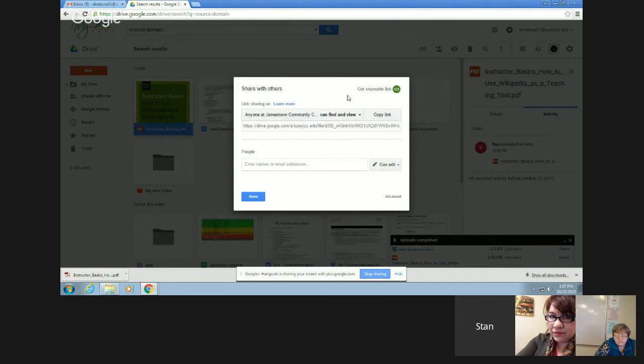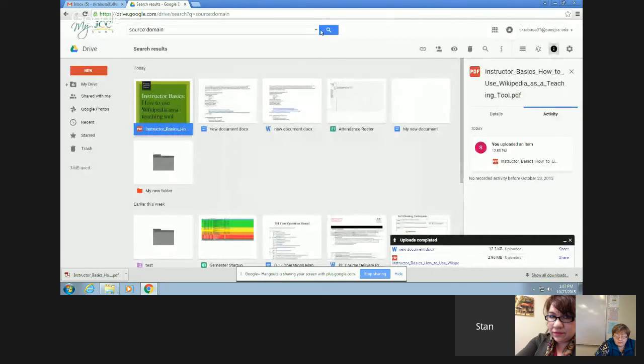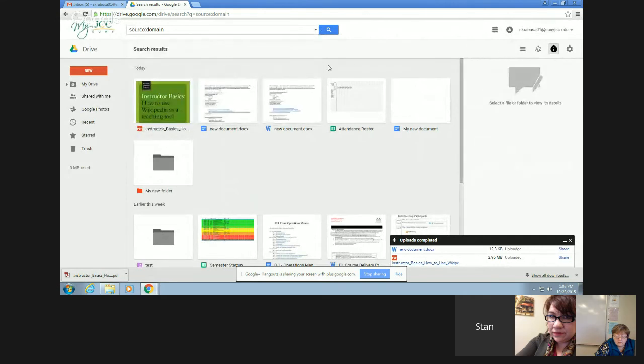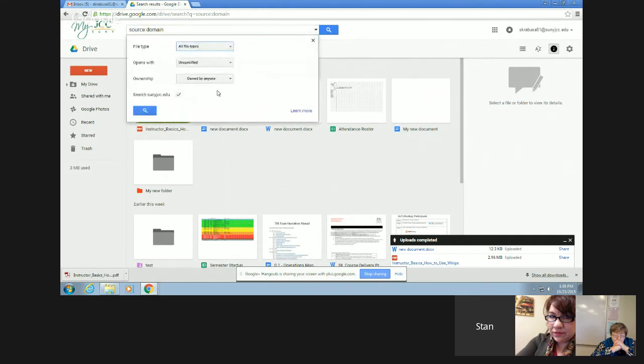Ownership, they came up if I went to the source and selected not owned by me. Let me go back and see if it says owned by anyone. Yeah, if you do, you have to change it to not owned by me. Then it comes up. All right. I wonder why that's weird. That is weird. Owned by anyone. Maybe it's included in anyone. I don't know. Not owned by me. Okay, well that is good to know.